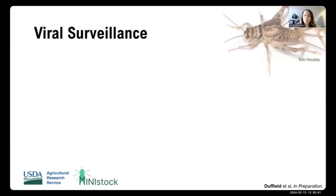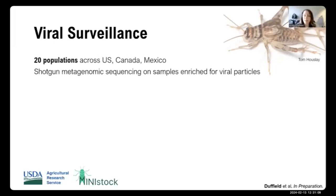So we specifically were interested in screening for potential entomopathogenic viruses on cricket farms, because while we had some guesses from incidental reports in academic journals, we had not until this time really known the prevalence and abundance on these farms. So I reached out to several producers and research labs across North America to obtain samples from their location. We also included a wild-caught population. All of this was for untargeted metagenomic sequencing.